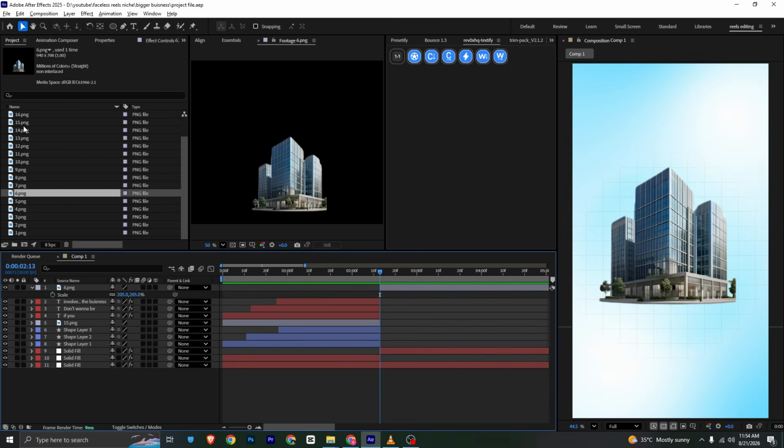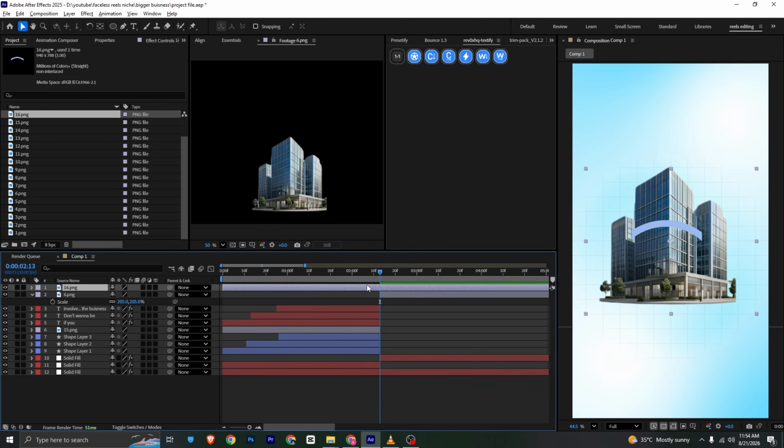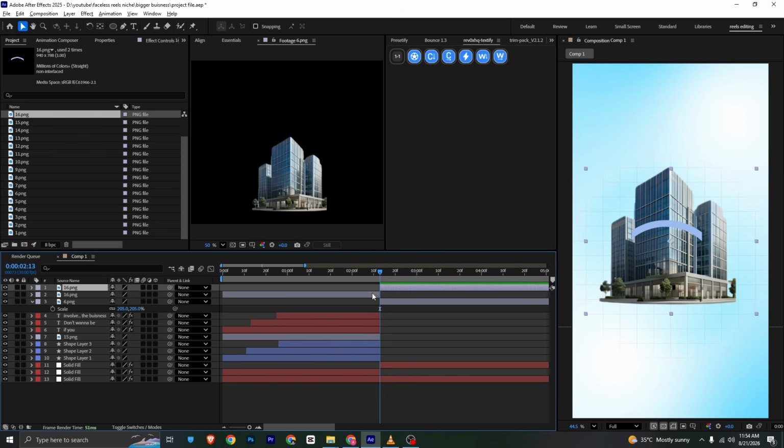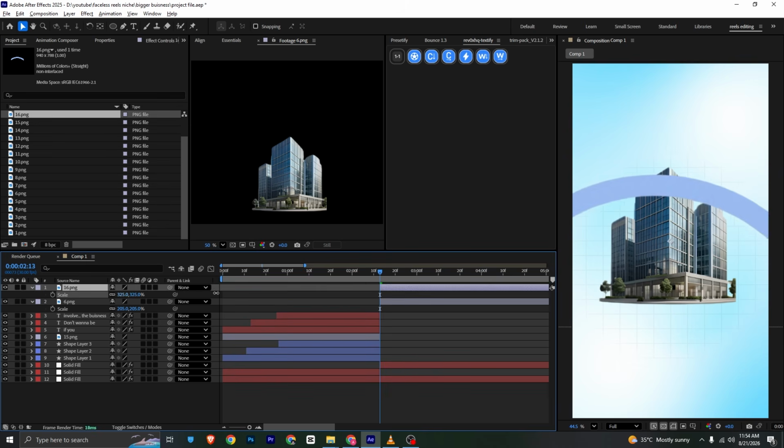Now we have to create this line animation. So this is pretty much simple. If you want, you can also create it in After Effects, but I have an image, so I will simply use a few mask properties to animate this. And as usual, I will delete the starting part and I will press S on my keyboard. Let's make it bigger.